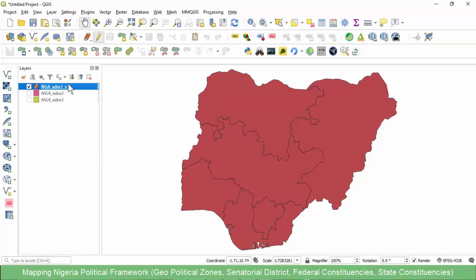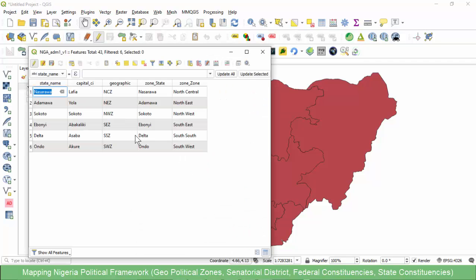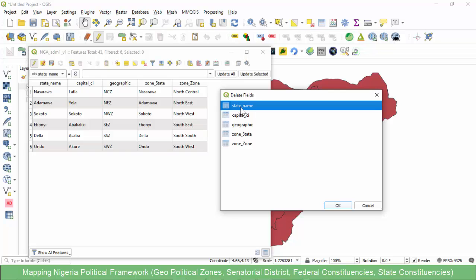I can now go back to the attribute table and then clean up the unwanted columns. So like the capital, we will not need the state name.